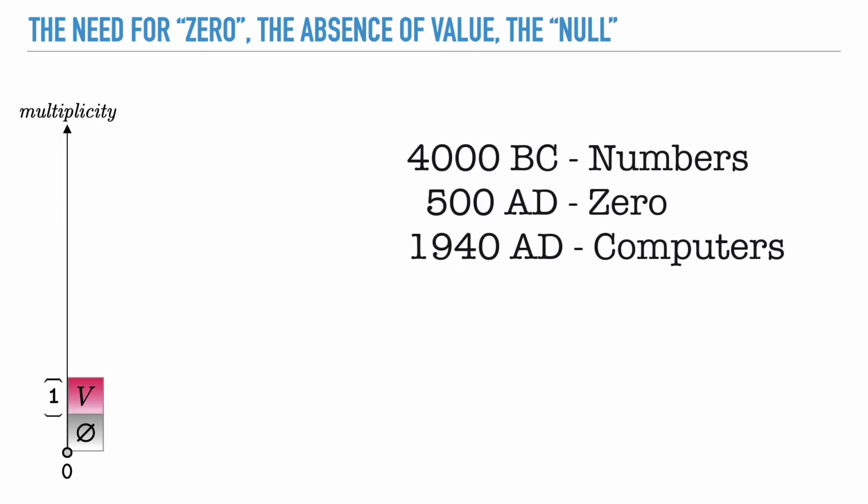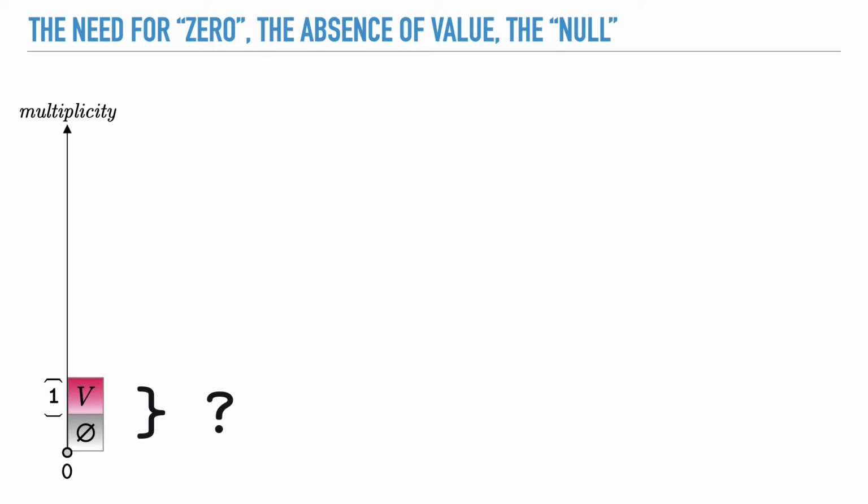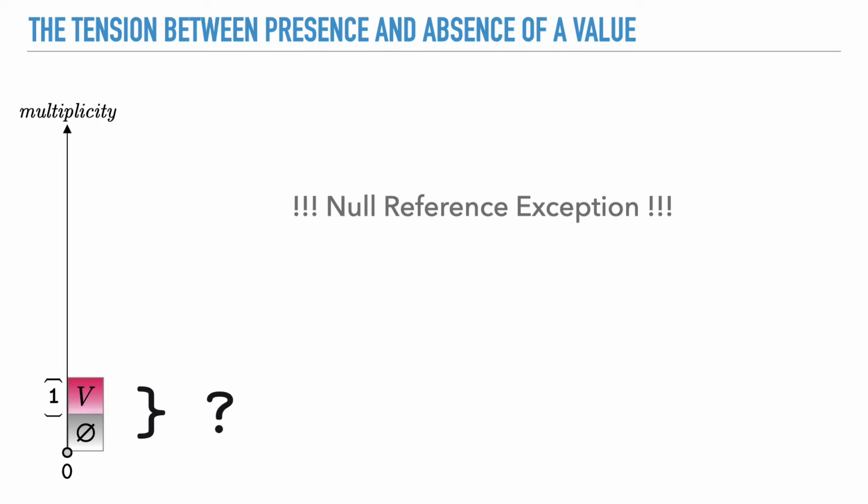Another 1,000+ years later, and we invented computing. But in computing, the null value often breaks our code or makes it less clear. You don't know if you have something or you have nothing. And the ubiquity of the null reference exception shows what problems a null value can cause. But we created an abstraction to smooth over those problems, something that would allow seamless interoperation between values and non-values.